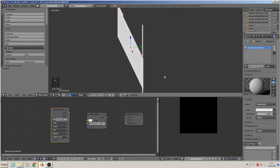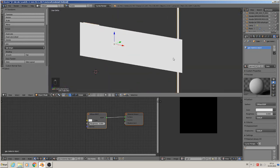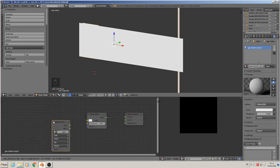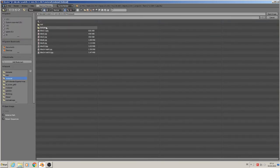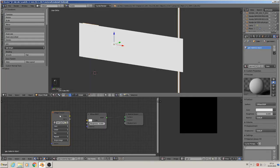Then the other material from the rest there. So we have to do here the same: add texture, image texture, open texture folder, and give the gas UV. Click on it so that it is highlighted. Okay, now we want to bake.